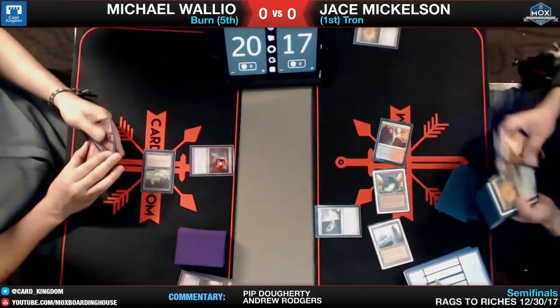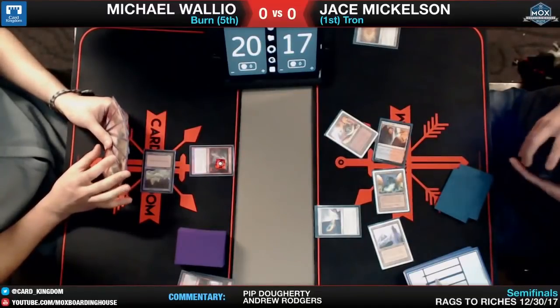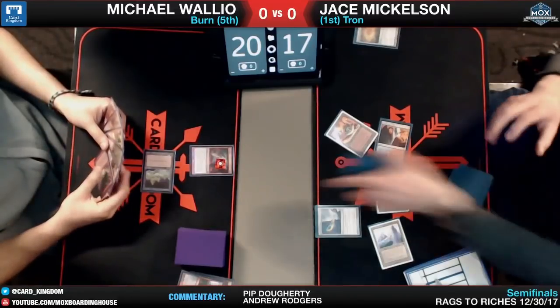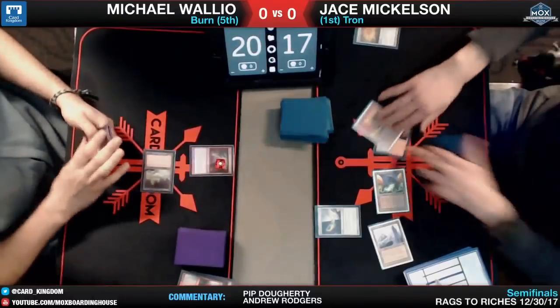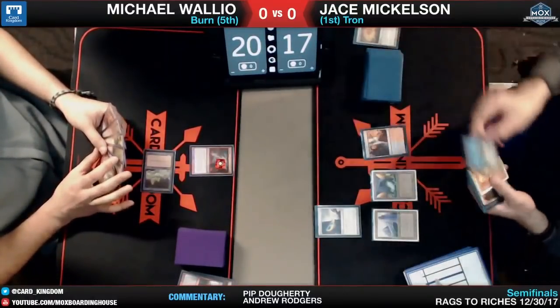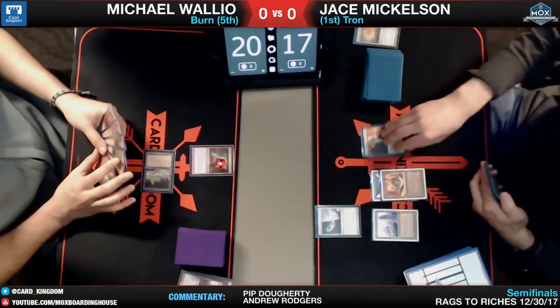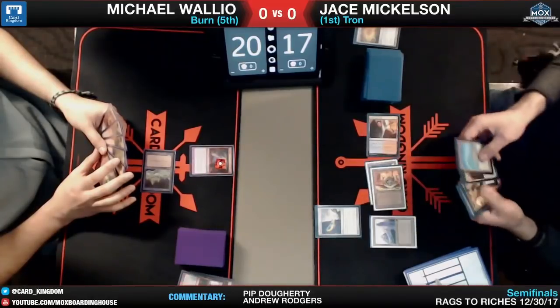Burn being on one land is pretty much where you want to be, especially when their turn 2 play is just deal 1 to you. Because Burn's probably not going to get through all of their cards before Tron starts having counterspells, and then eventually starts getting locks up. Burn just sitting there on one land is exactly what you want. It is precisely what you want.